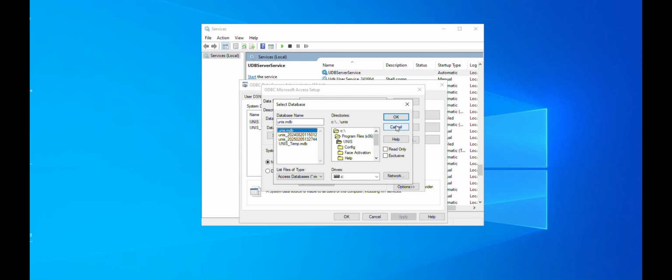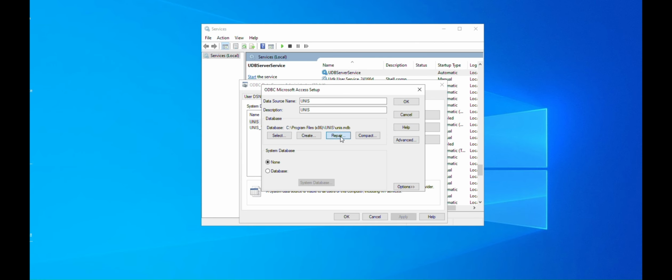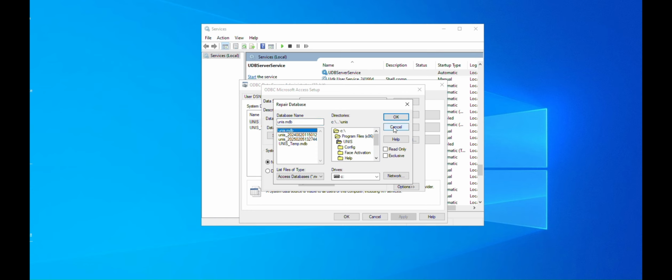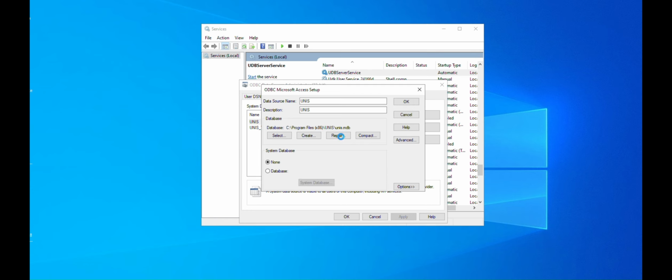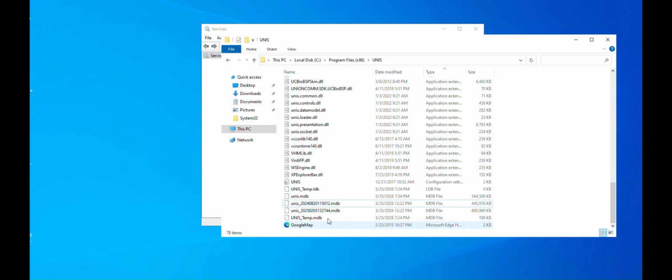We select the file and we repair. Let's go and check the file size now.